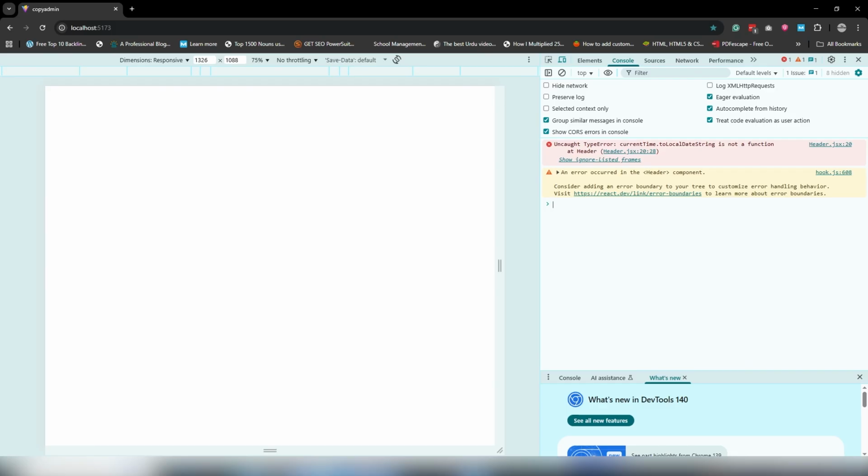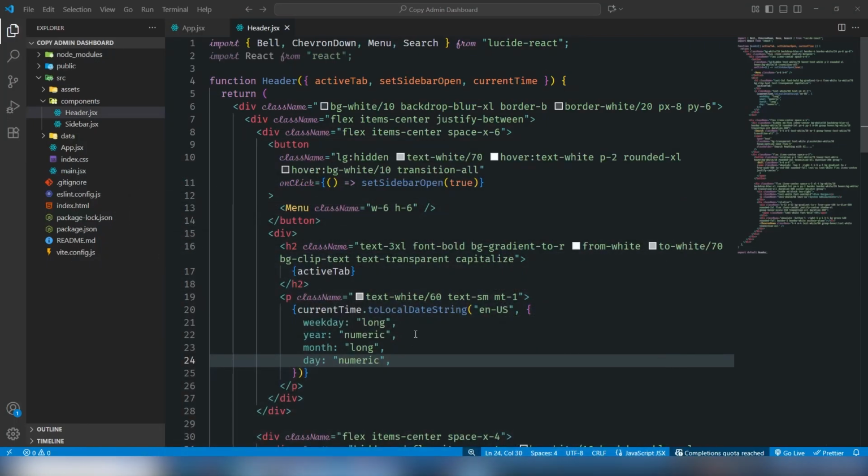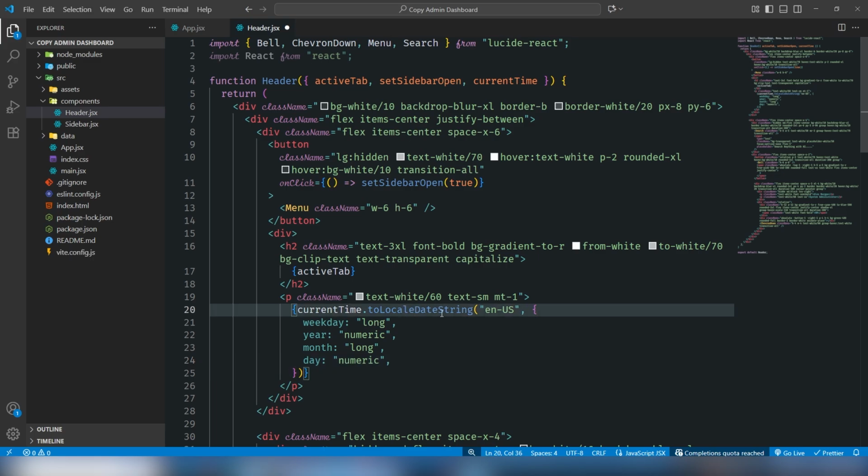Okay, what is not a function? Okay, toLocaleDateString, current time. Why am I getting the problem? Give me a second. Okay, the mistake is inside there.